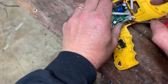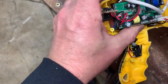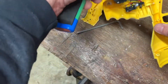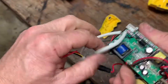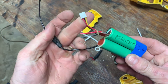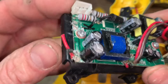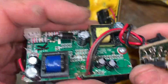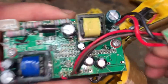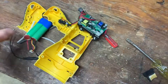It's possible those rechargeable batteries finally gave up. I'm not going to take all this apart — this is your standard computer chips, board, resistors, and an LED light. That was the one that used to come on when it was charging. That's about it, guys — there's a look at what's inside this thing.